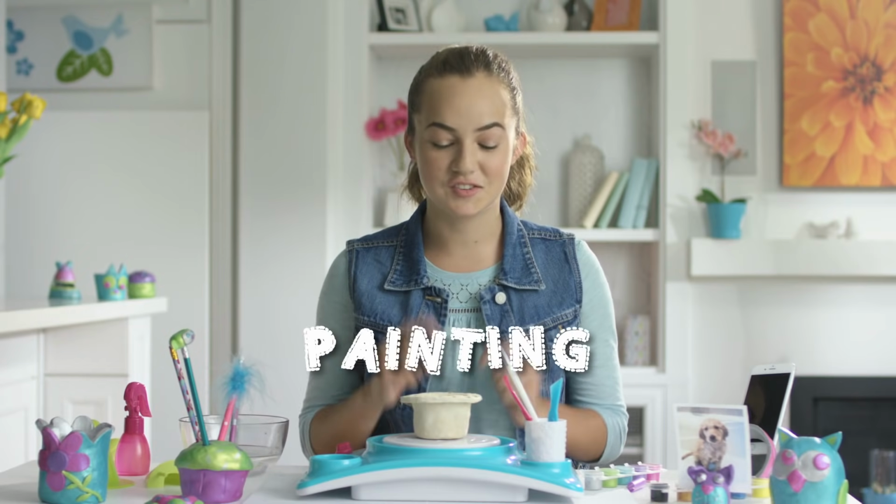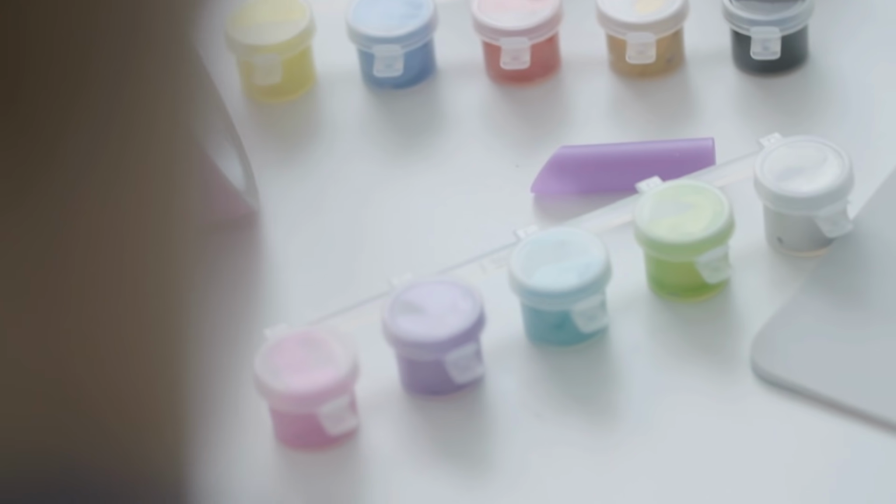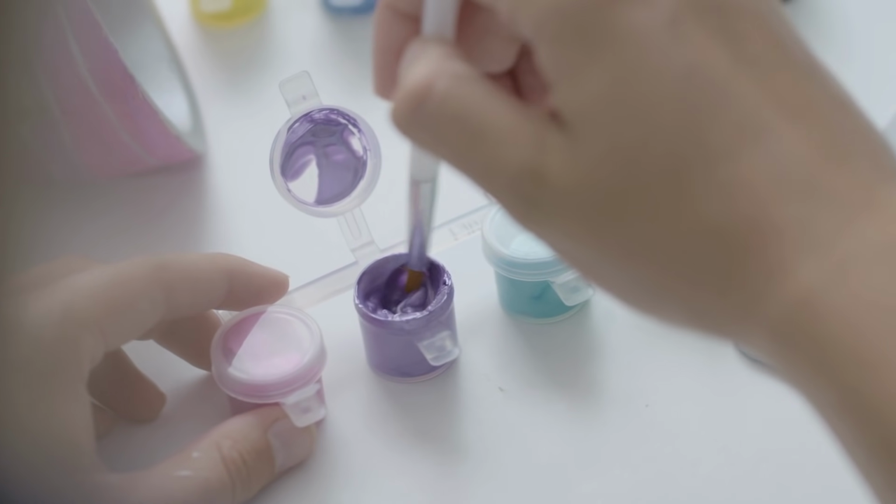Now that I've created this super cute jewelry holder, I feel like it's missing something. I think it would be much cuter if it was purple. Don't you? Open the paint container by pinching the handles together. Make sure to give the paint a stir. And if it's too thick, you can take a pinch of water.